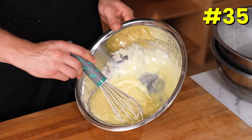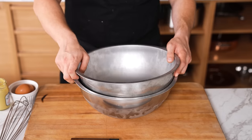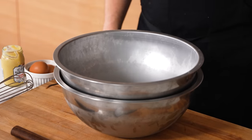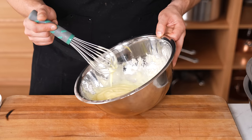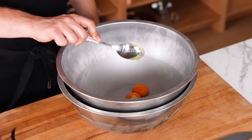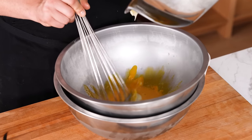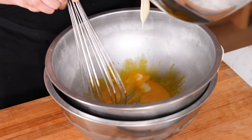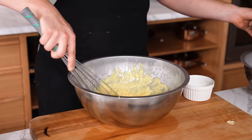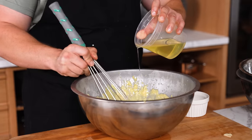Fixing a broken mayo. If your mayo is broken — oil floating on top — get a new bowl, optionally set it over ice water. Add two fresh egg yolks with about a teaspoon of Dijon mustard and a splash of water. Whisk that together, then slowly, while constantly whisking, add your broken mayo a little drop at a time, transitioning into streaming it in. Once all added, it should be emulsified back into a beautiful, glossy, thick mayo. Add extra oil if you need it even thicker.